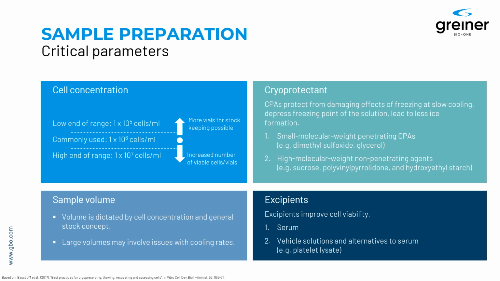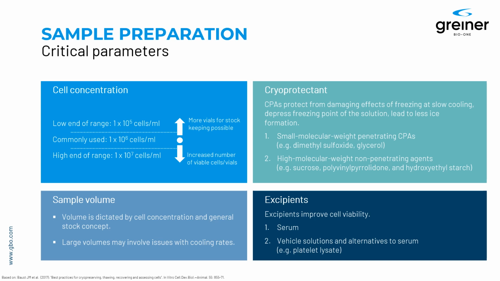They go towards the direction of less concentrated vials, and this is often the case when your stock concept requires that you have more individual vials you can pick, and then of course this goes to the expense of the cell concentration. On the other hand, there may be concerns that the viability of cells per vial is too low, and then you may decide to go for higher concentrations of cells to make sure that more viable cells can be retrieved from one individual vial. A good recommendation here, an upper end of the scale, is 10 to the 7 cells per milliliter.